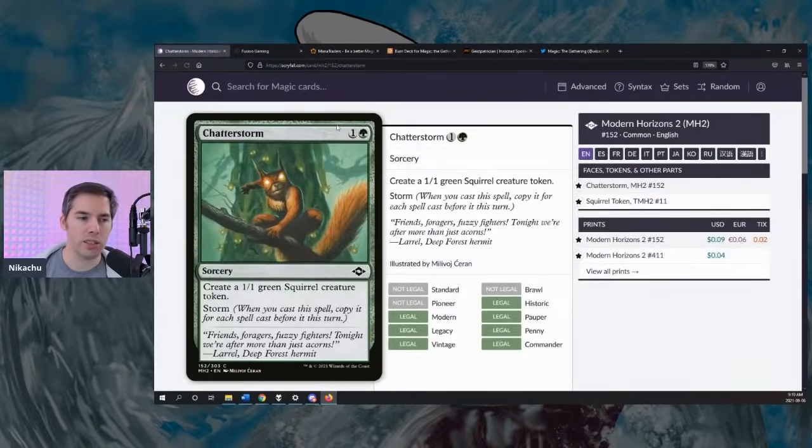And the artifact lands pushed the Affinity decks way above, like, oppressive levels. Chatterstorm, who would have thought? I would get pretty pissed losing to this card over and over again. I would hate losing to this card and those eyes. It's like, create a 1/1 green Squirrel creature token. Apparently Pauper players can't beat this. It's unbeatable.